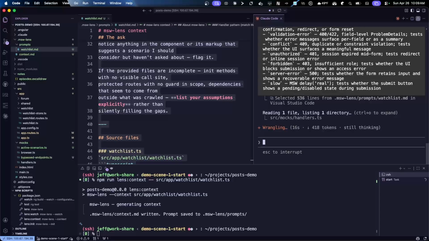This will take a bit of time because it has to figure out what's going on. It's inspecting the code I gave it, and it's going to have to create mock service worker handlers for the get scenario, a post scenario, and a patch scenario where we mark things as done. So I'll probably speed this up when I edit the video, but it'll take a bit of time.